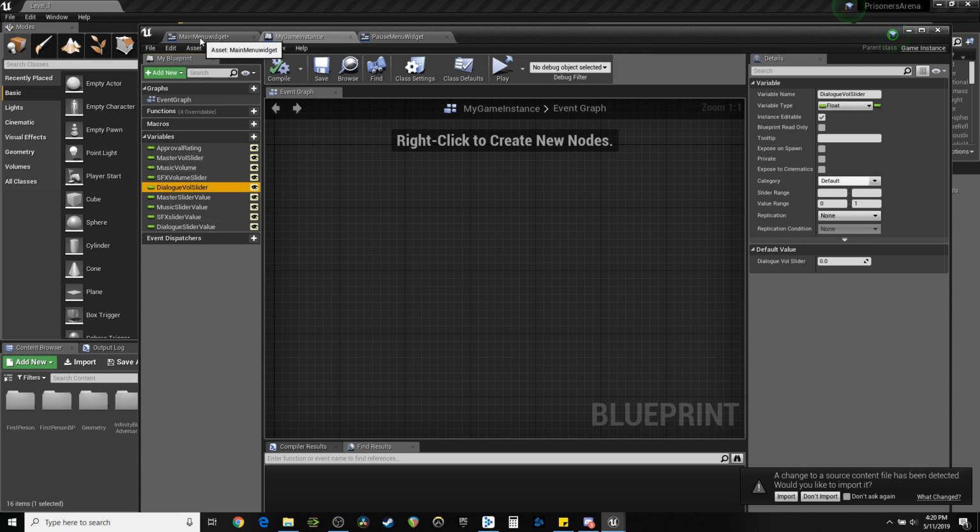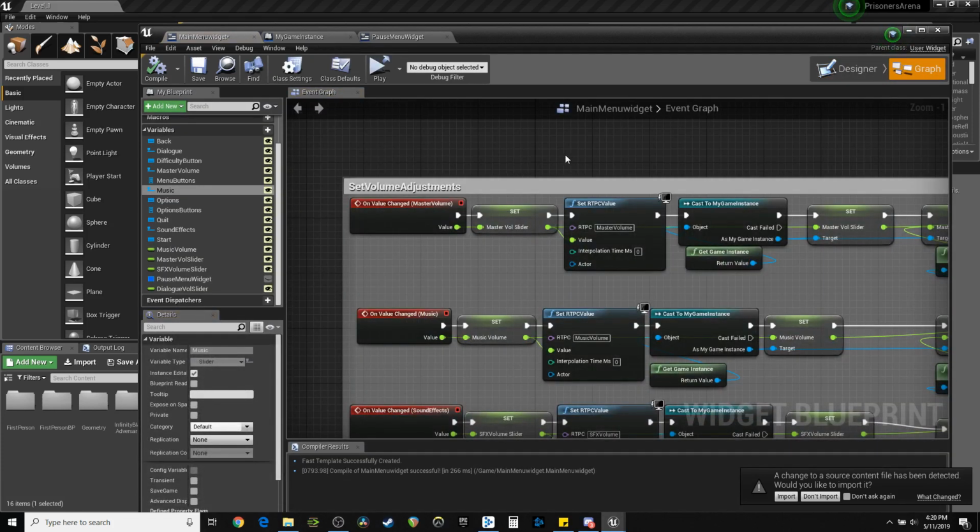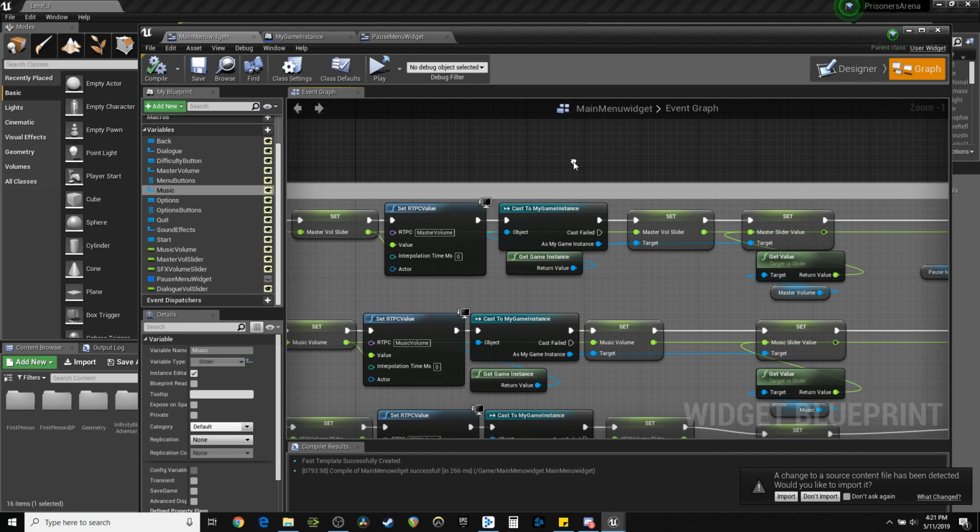So that you can have that information from level to level, and then your menus, when you open them up in future levels, will look exactly the same. Now that we have the game instance information, we need a way to send the slider values to the game instance. Now, unfortunately, I do not have a second level in my game yet, which means that I can't even test this stuff. But I'm setting it up because I am 99% certain it'll work. So once I do have that working, I'll make a new video so that you can see that.